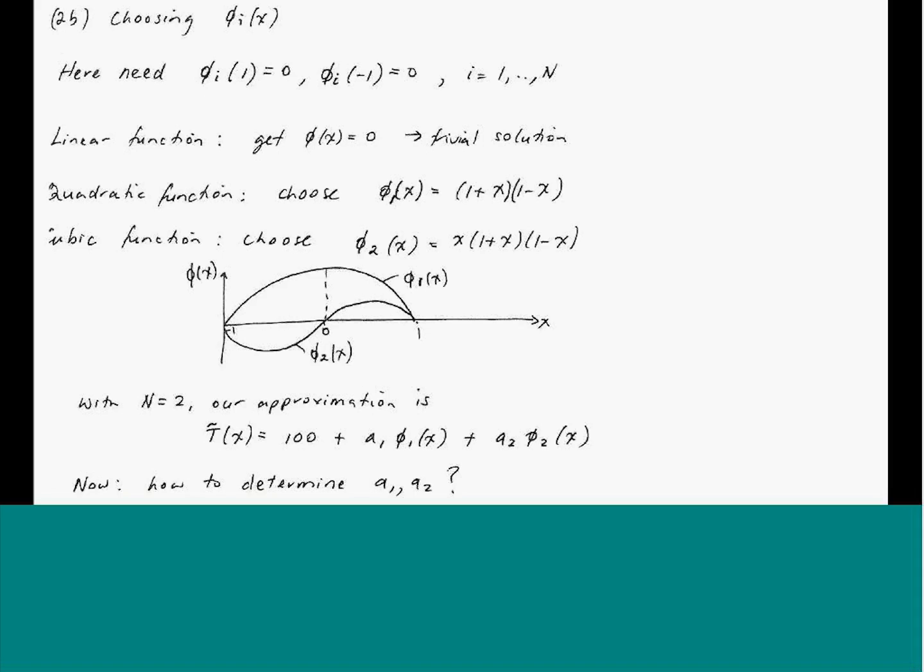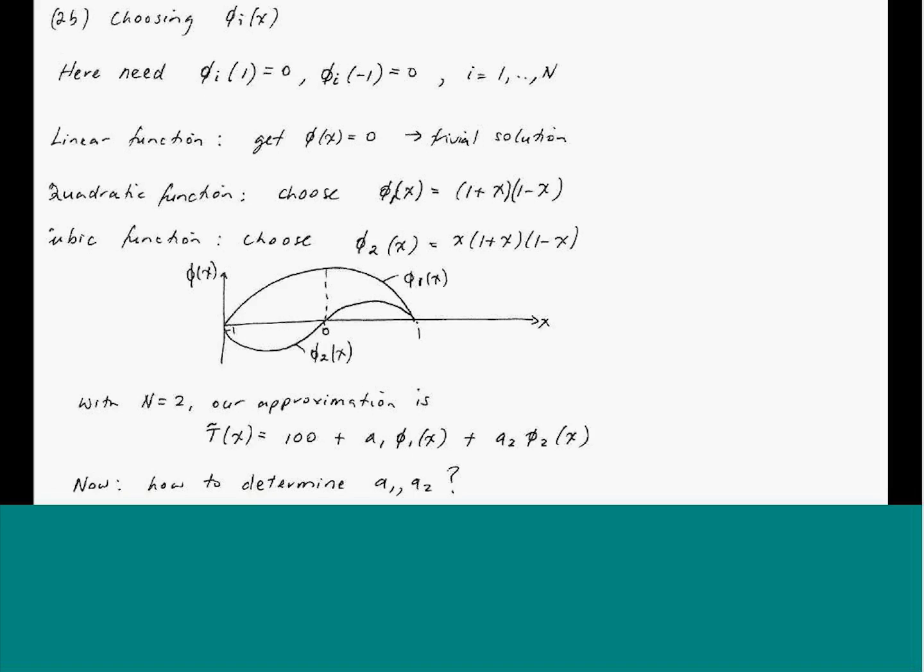Okay, so physically we're saying the solution is 100. So first of all, just shift it up, 100, then take some amount of a function that looks like this, plus some other amount of a function that looks like this, add them together, and now we're going to say what are the right weightings, what are the A1s and A2s that we should choose so that the function that we get is somehow reasonably a solution of that model problem that looks something like this. And that's now what we're going to talk about with numbers 3 and 4.